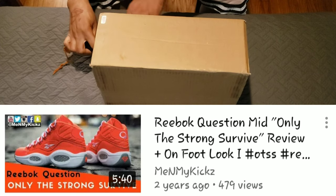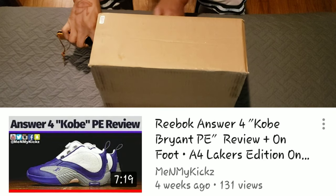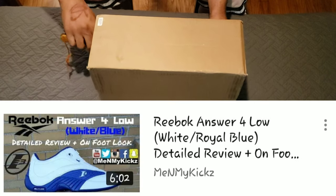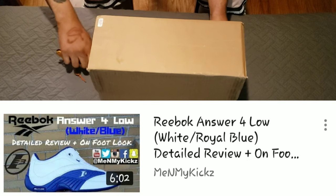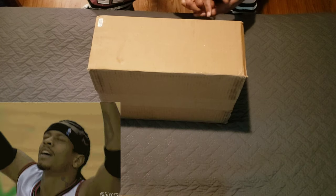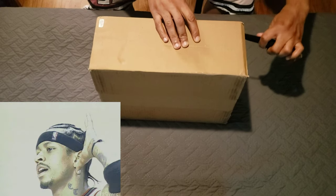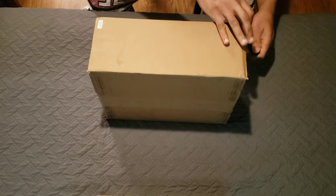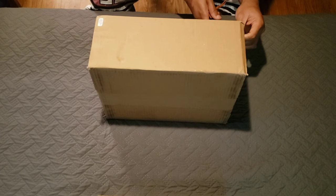We talked about this pair a little bit when I told him I was picking it up. He said he was waiting for the price to drop, but you know, with the Bo sizing, I rarely have that luxury. This will now be my second.